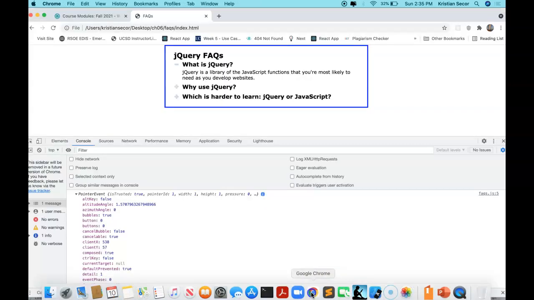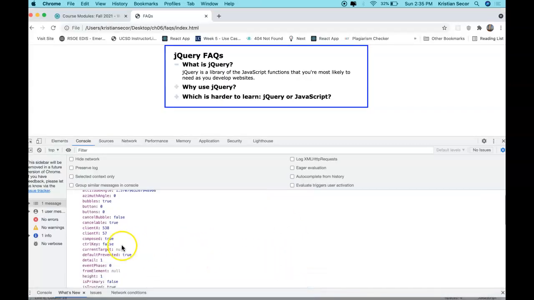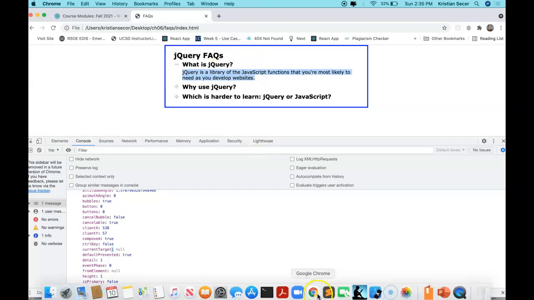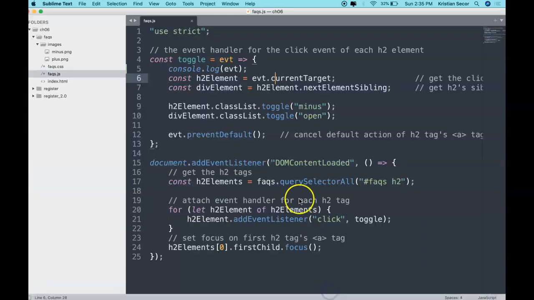Well, hey, let's look at this. We've got it open, right? What is the current target? It says null because it's not in the scope of what we're doing. However, it does still have that value. Even though it's null, don't be confused. It's still necessary to have this because the H2 event is what came. The H2 element is legit from the event. So even though it's null at this point, it's there.